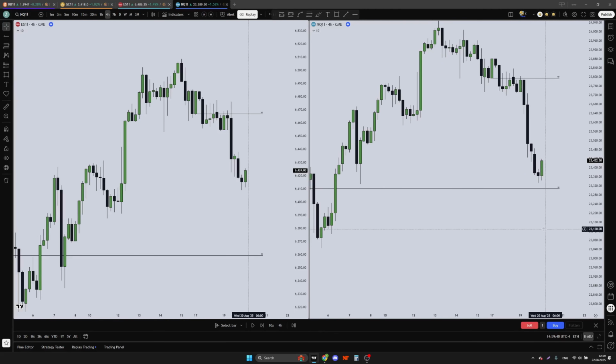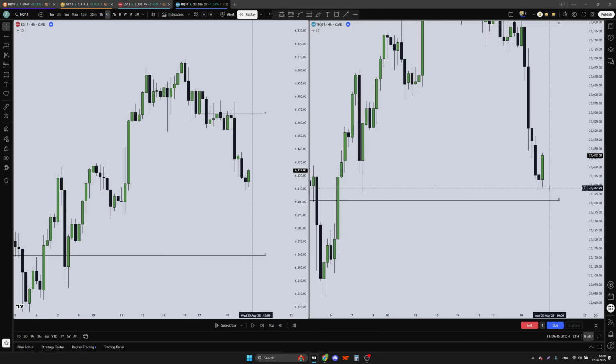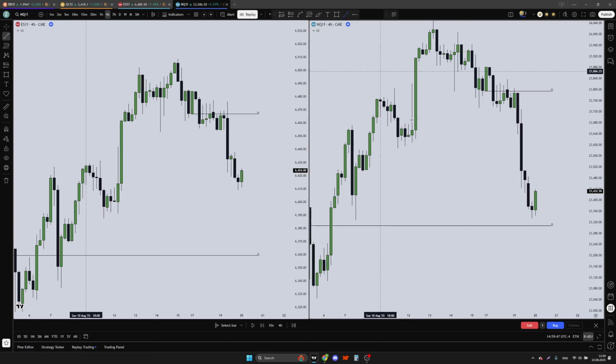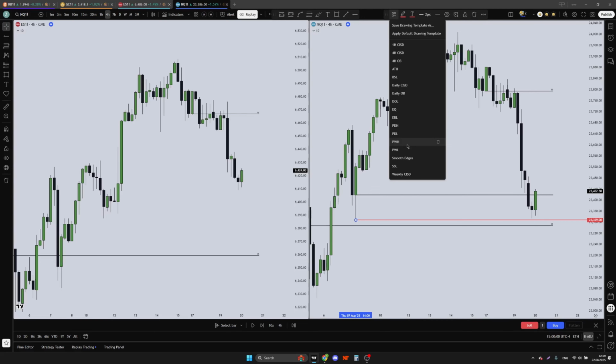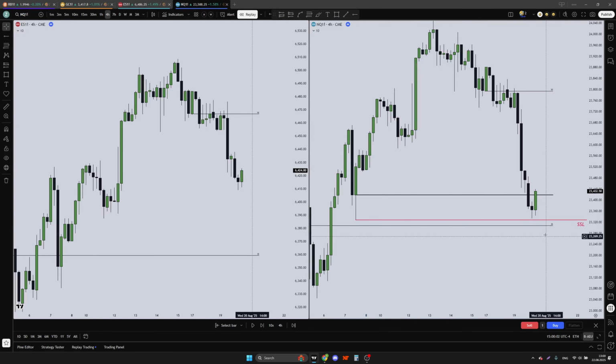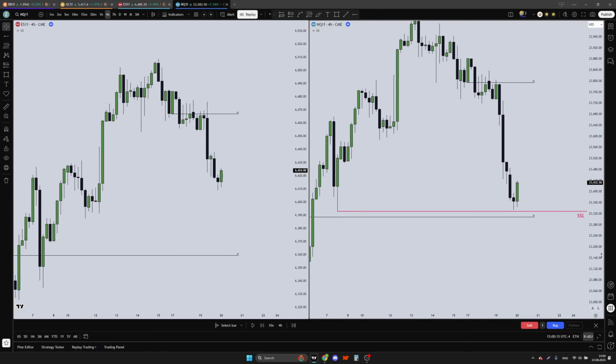Okay, so when I come into New York session, I see that this 2 a.m. 4-hour candle closed like this, right? So on NQ, you can see the price is closing through all of these up close candles, right? And what do we have? We have these feather swings. We have two lows that are in close proximity. So this is actually the perfect draw. I can see that now because I waited on 4-hour chart. I have a perfect draw and I know exactly what I'm gonna trade into.